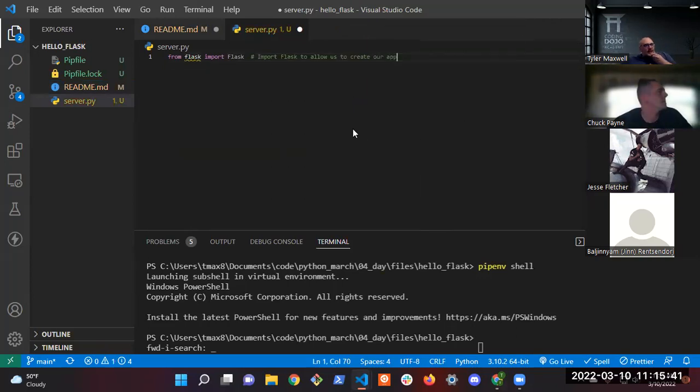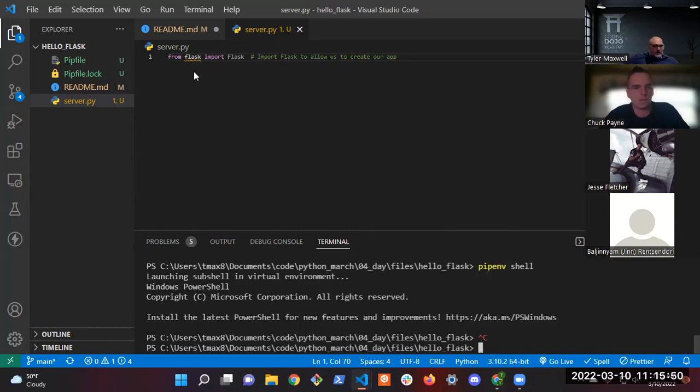So what is happening here? We saw this before. It's the module thing, it's grabbing from the pip file. Exactly. We've installed Flask in our virtual environment. Just like we can make our own modules and packages, there are modules and packages that other people have written, and this is a case in point. So we have our Flask application, and we're saying from the Flask module, import Flask.